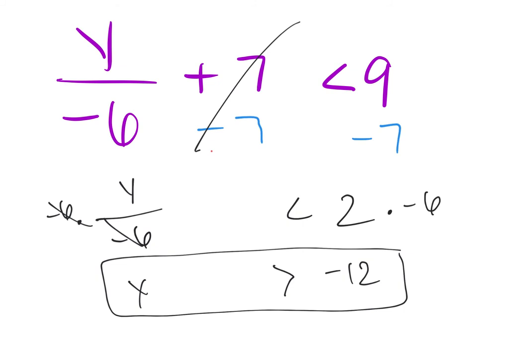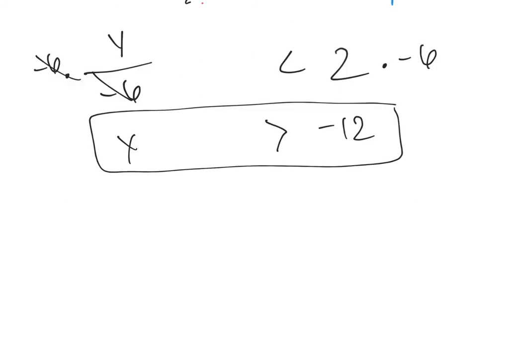Wait, was that what the big box was? Oh yeah, that's the big box. Do you remember when I said there is one thing and one thing only you need to remember from this lesson? When you multiply or divide by a negative number, it doesn't matter which one, you've got to flip your inequality. My apologies. y is greater than negative 12.